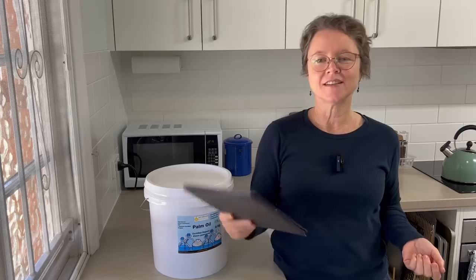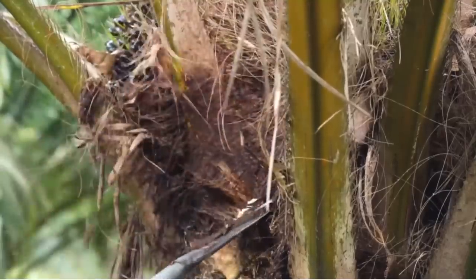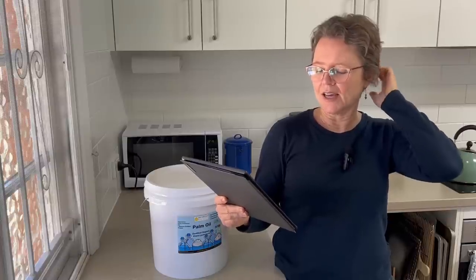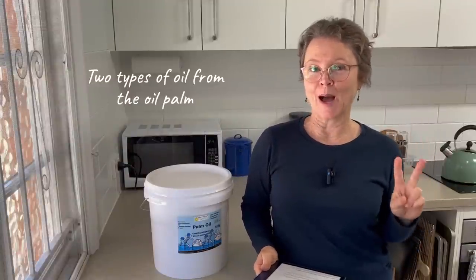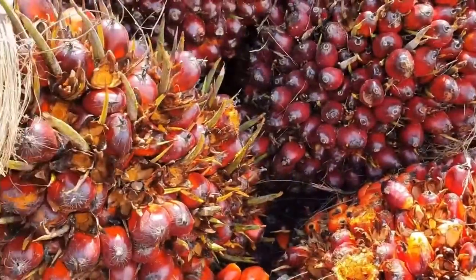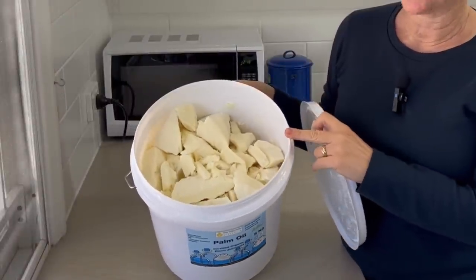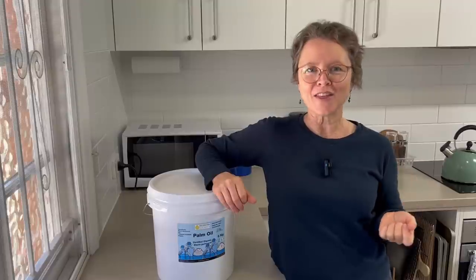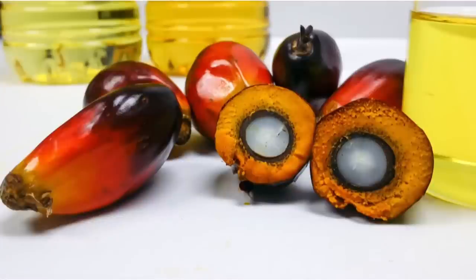So what is palm oil? Palm oil is a vegetable oil derived from the fruit of a perennial evergreen palm tree called the oil palm. The botanical name is Elaeis guineensis and it's native to west and southwest Africa. The biggest producers of palm oil in the world are Indonesia, Malaysia, Thailand, and Nigeria. There are two types of oil that come from the oil palm tree. One is the oil from the red fleshy part of the fruit surrounding the inner kernel — this is the most commonly used product we refer to when we talk about palm oil for soap making. As you can see, this one is white and creamy — it has been refined to remove the natural red colour.